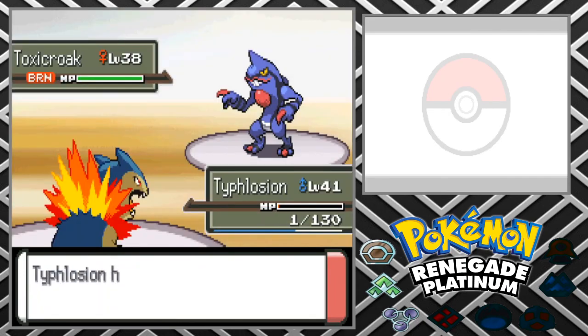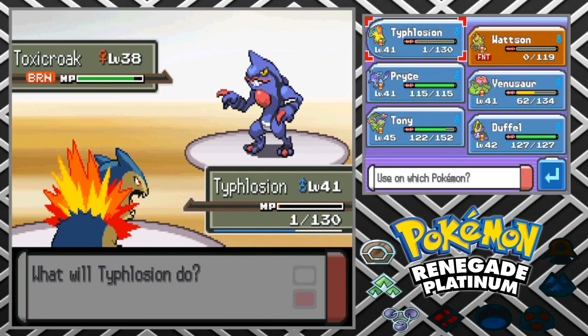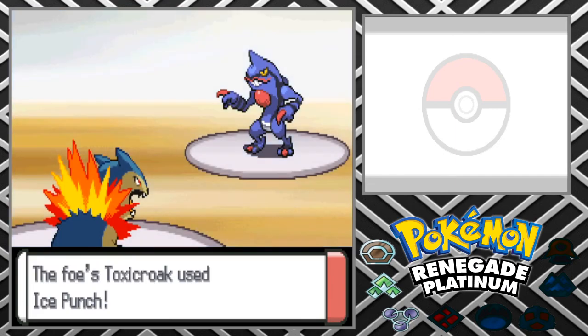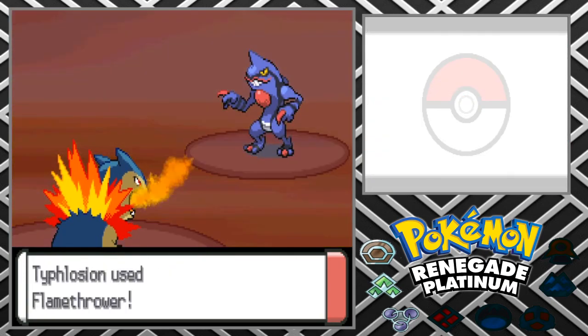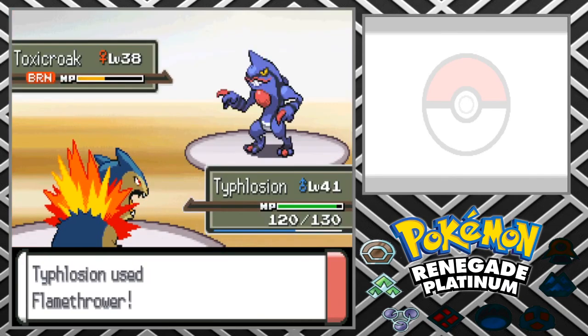See, even with a burn, it's probably still gonna KO. Oh, wow! 1 HP. Are you kidding me? Wow, living on 1 HP. Alright, let's get that Hyper Potion up. I probably should have used Hyper Potion first and then gone for the Will-O-Wisp, but hey, at least it's burned now. Ice Punch. Please don't freeze me. Although I do think Flame Wheel gets me out of it. Alright, Flamethrower, let's go. Goodbye, Toxicroak. See you later. I can't believe I lived on 1 HP, dude. That's crazy.